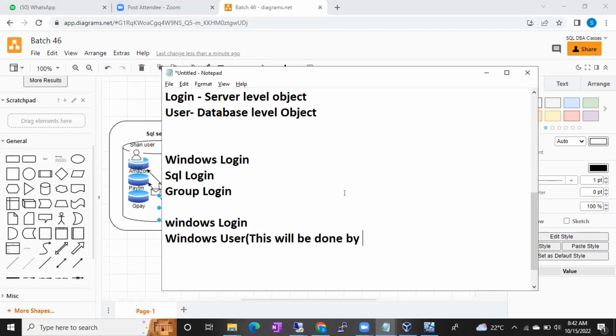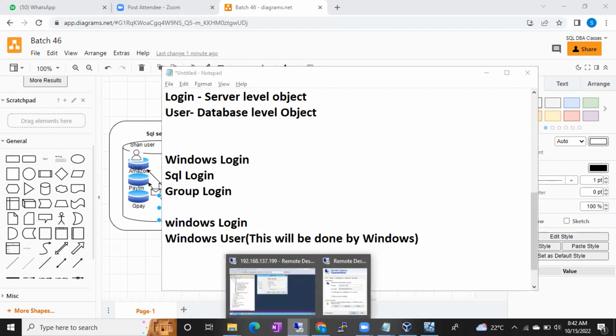Windows team. Only Windows team can do this. So this will be done by Windows team, guys. We don't create any Windows users in the organization. Once they create the Windows user, they will update us. They will update the ticket. Based on that particular update, we have to create a Windows login, guys. So let me create a Windows user now.